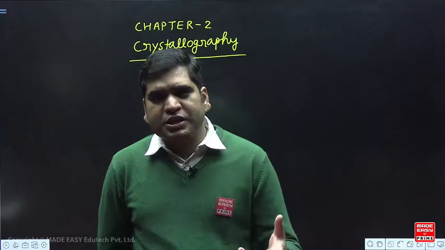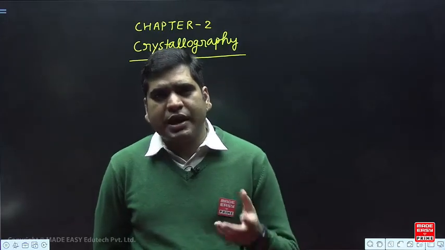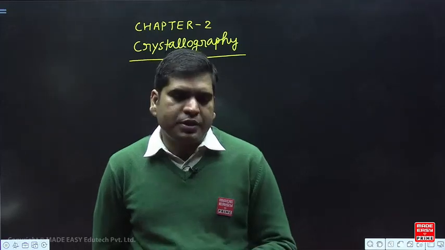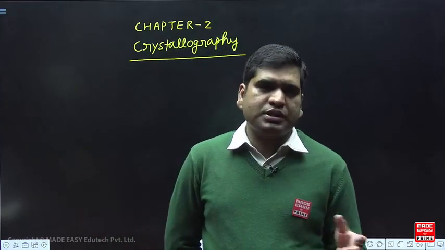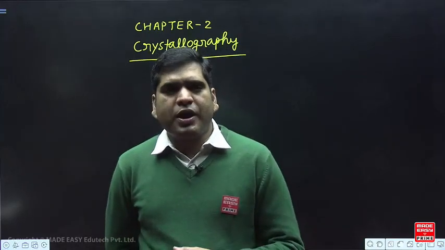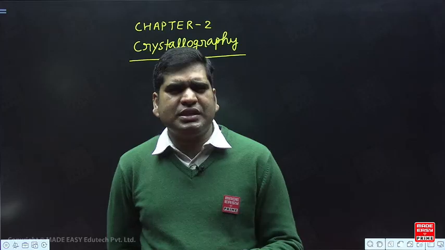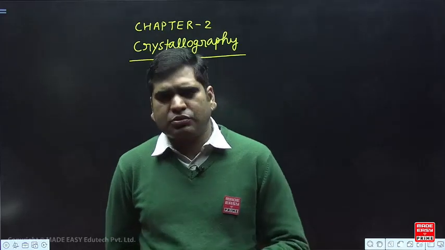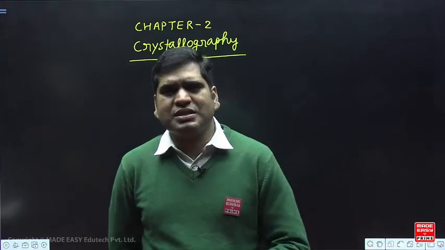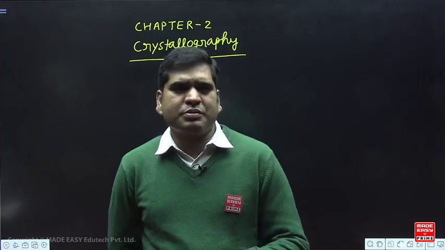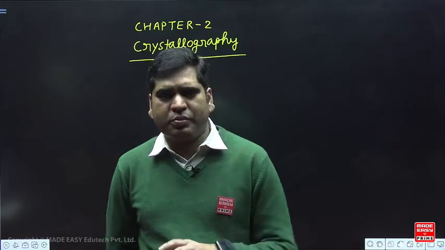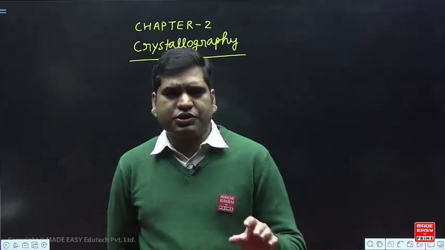Before I proceed to discuss this chapter, let us first write this definition. This chapter is very important. If you see the last 6 years' papers from 2017 to 2022, you will find that more or less, except 1 or 2 years, every year there are questions, and in a few years there are 2-3 questions from a single topic. So it is a very important chapter. You need to put sufficient focus on this chapter in order to understand it properly.